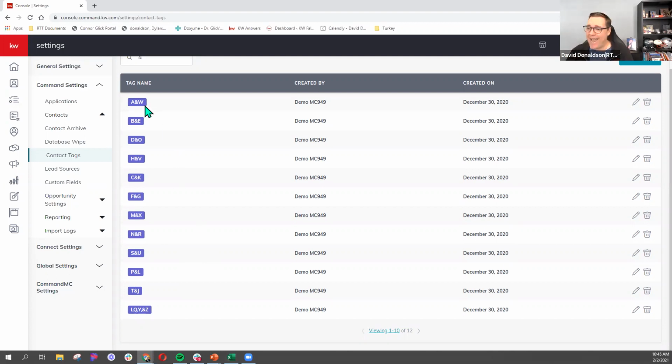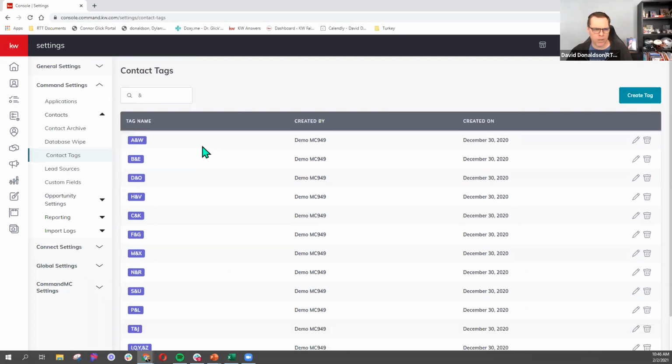Now, if I had done an A and W lowercase, then I would have duplicate tags. So that's why I said it's important on your import form to be very purposeful and specific with your tags so that you don't end up duplicating things. Now, I will tell you in the future, they're going to add a column here that will have a little eye looking thing. And I don't know when, but I'm just going to share that someday this may show up for you. That actually will have an eye, which basically will identify all the people that have that tag. So there'll be a list. That's not there right now, but that's something that's in development.